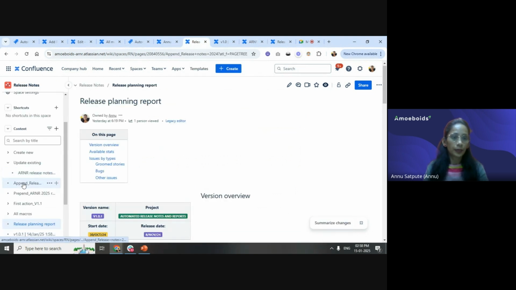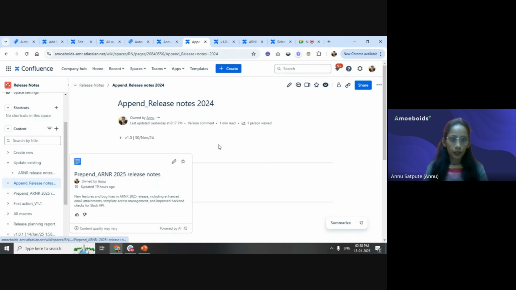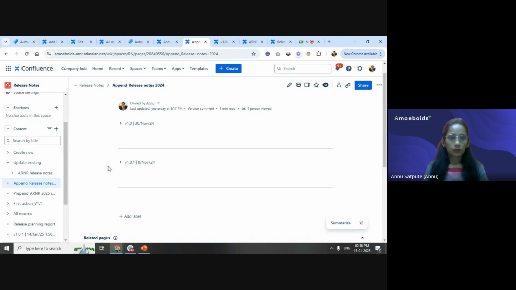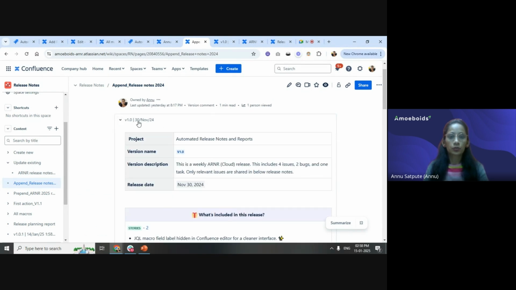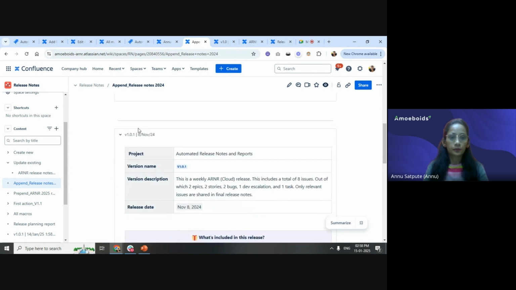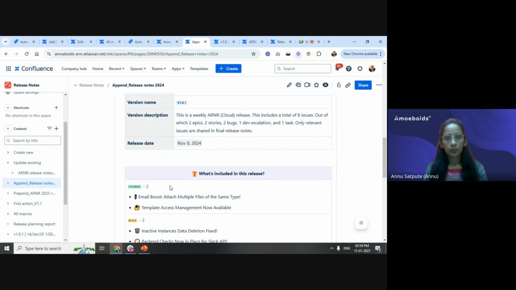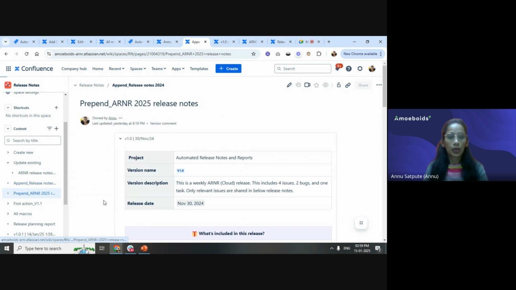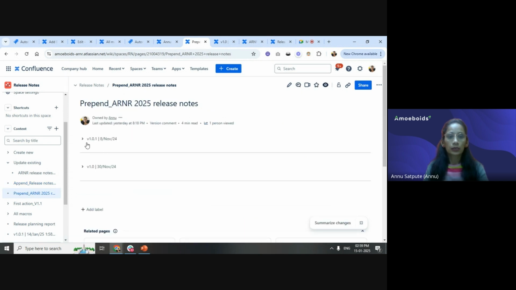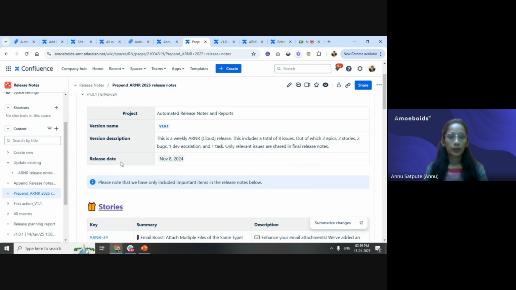Then append and prepend actions. In case of append, you can notice that I have released these 2 versions here, right? The latest version will be at the bottom, whatever versions I have released here. And again, this is kind of a new design of the template. In case of prepend, we will have similar versions, but you would notice that 1.0.1 is at the top, right? And 1.0 is at the bottom. So that's append and prepend.